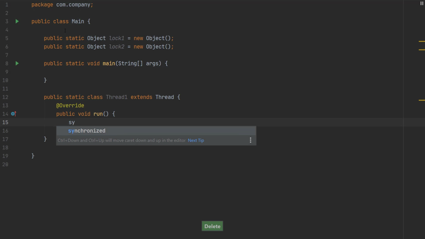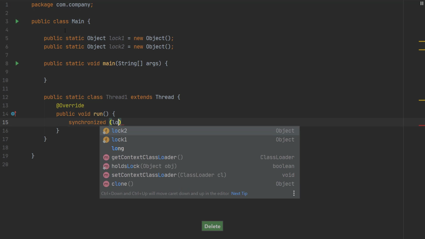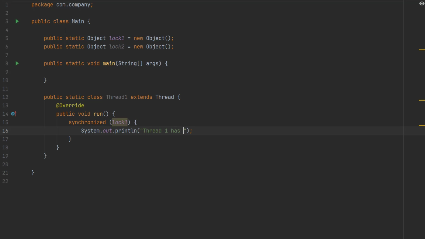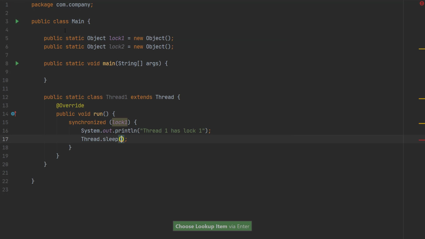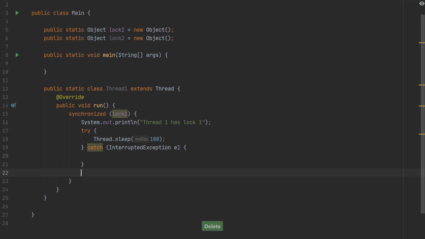In this method we are going to get hold of lock 1 first, and then proceed inside this code block where we will print "thread 1 has lock 1". Then we make that thread go to sleep for 100 milliseconds. Let's surround it with a try-catch block.